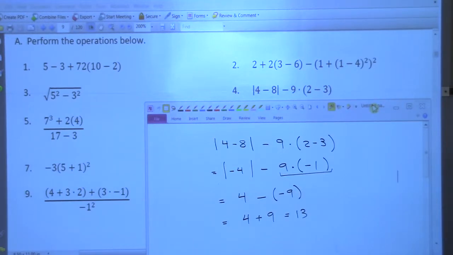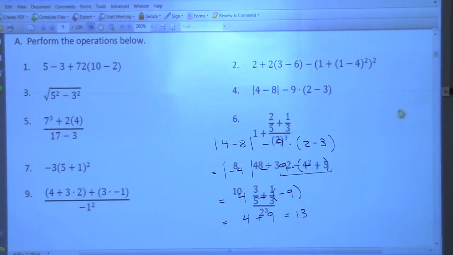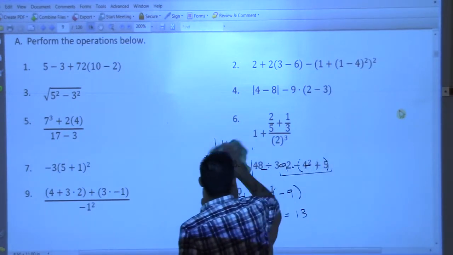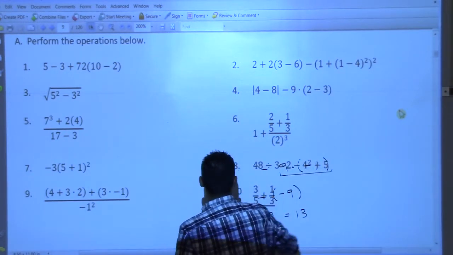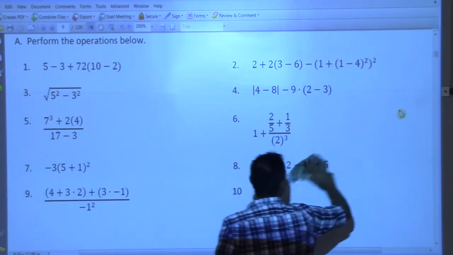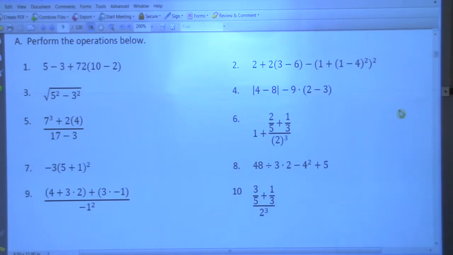All right. I think I'm going to do maybe one or two more of these. I'm going to let you pick which one you want me to do. I'll do 2 more. There's 10 of them here. I'll let you all as a class choose which 2 you want to see, and then we're going to move on to the next section. We've done the first 4. So any of these look somewhat interesting? Maybe you'd want to see it done? Maybe number 6. Yeah, I was hoping you would say 6.